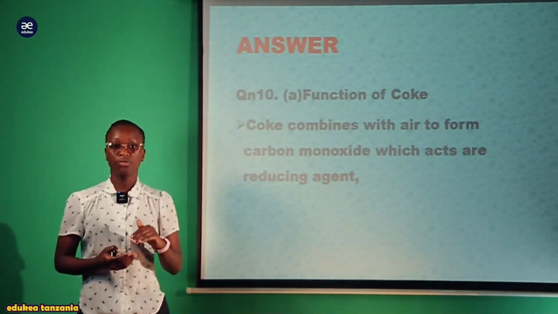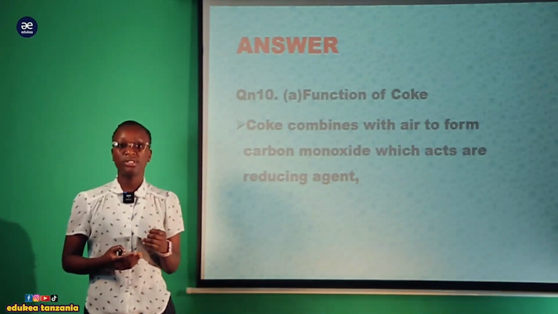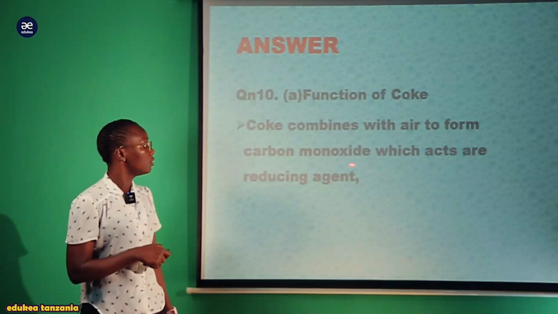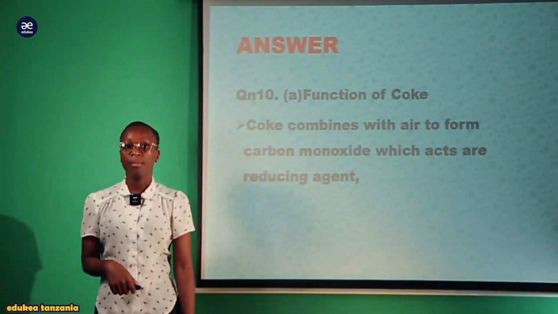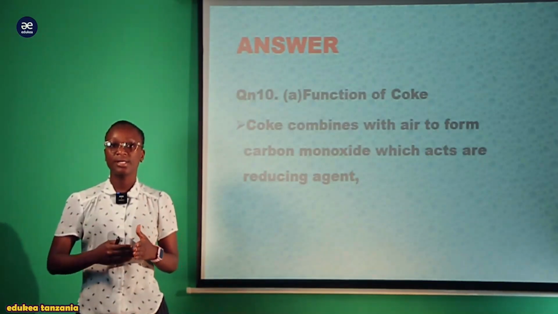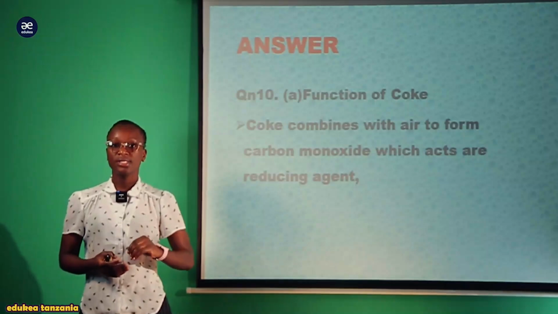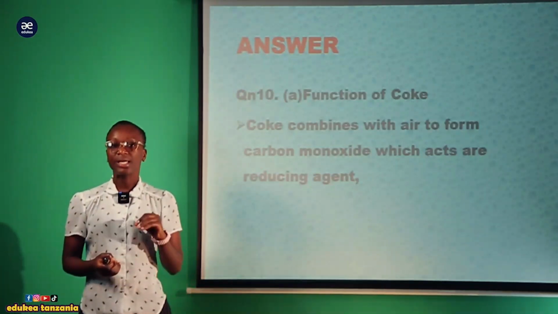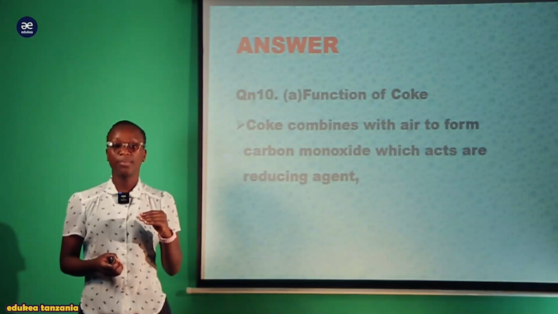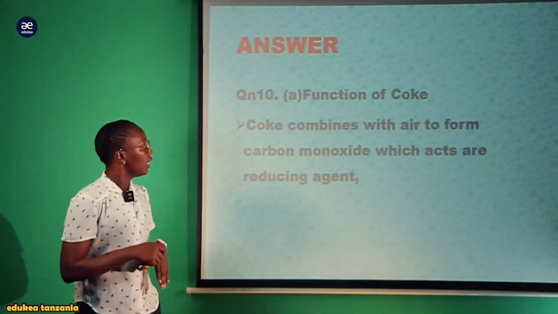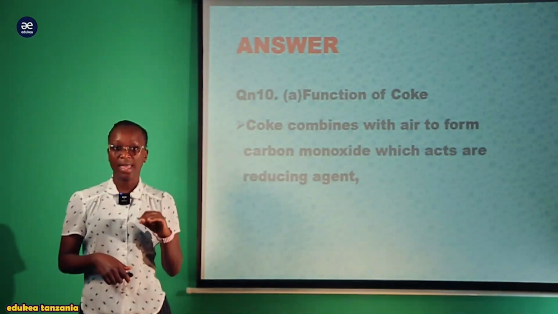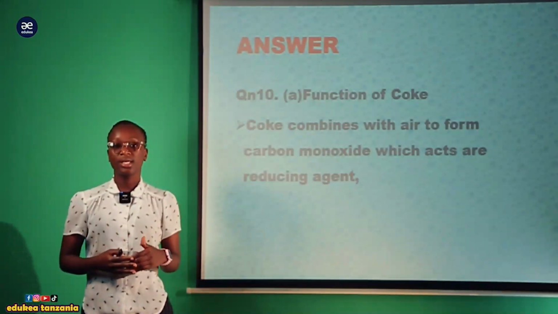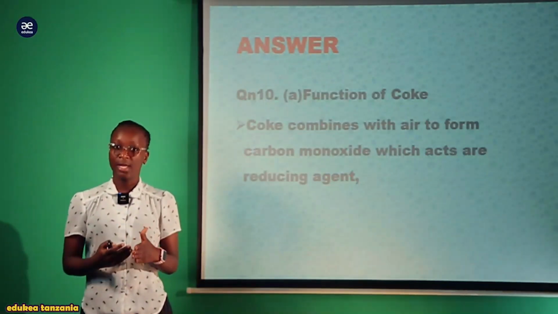So tunajua kwamba tunafanya extraction of iron metal. The coke is a component ambazo zinakuwa involved kwenye blast furnace there. So its function, the coke tend to combine with the air to form the carbon monoxide, which act as a reducing agent, kwamba kumbe coke is very important na function yake kubwa ni kwamba ina react, ina combine na air. Ikisha combine na air, obvious air ambayo tunazungumzia hapa ni oxygen gas, so ina combine na oxygen gas, tunaenda kupata carbon monoxide gas. Lakini hii air inapokuwa in excess, we are going to have the carbon dioxide. Lakini initial katika blast furnace of the extraction of iron there, tunaenda kureact coke na air ambayo ni oxygen gas, tunaenda kupata carbon monoxide, ambayo hii carbon monoxide gas ina act as a reducing agent pale kwenye blast furnace.